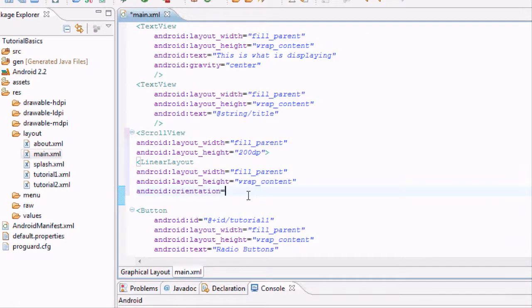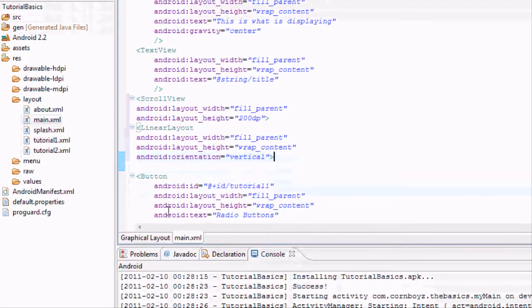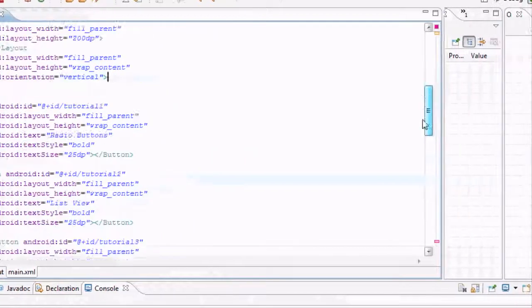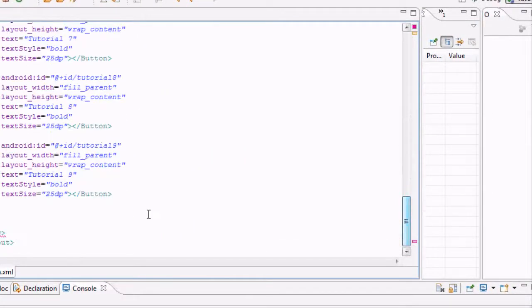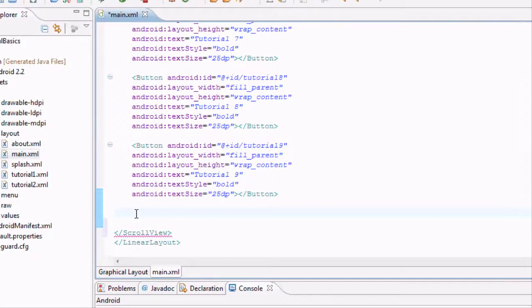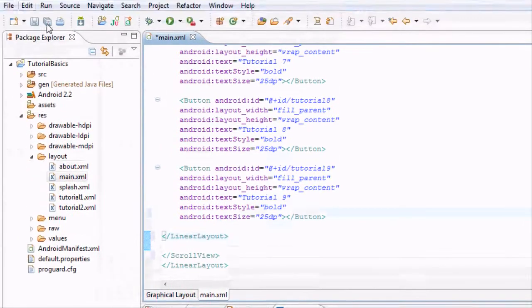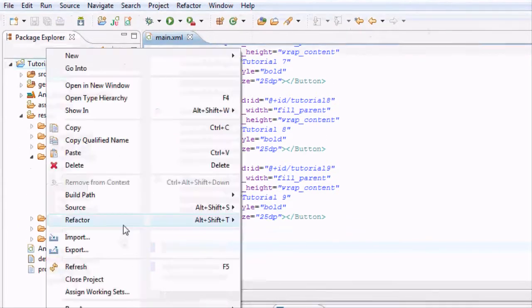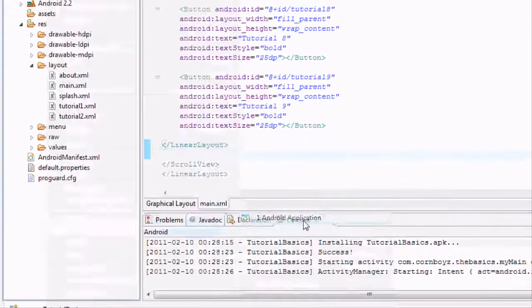So vertical, and again we just end it, and we take this linear layout and cut that, and we want it to encompass all those buttons below it. So basically we want it to be above the scroll view at the bottom, but below all of our buttons that we want to encompass. So we just paste it right there, and we should be good to go. Let's check it out, make sure it works.